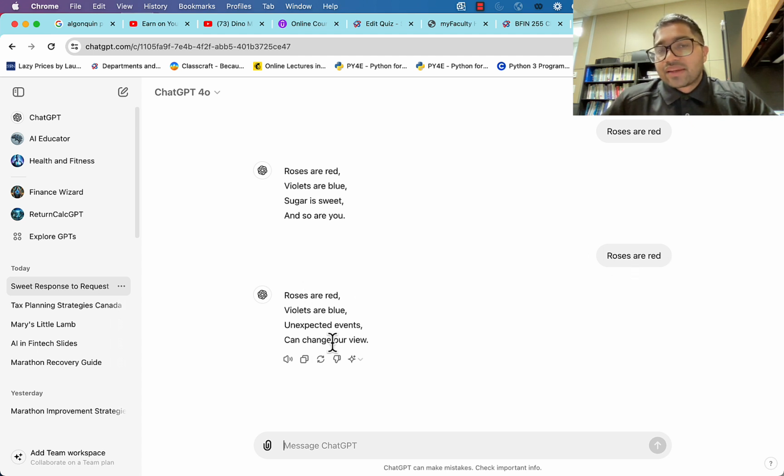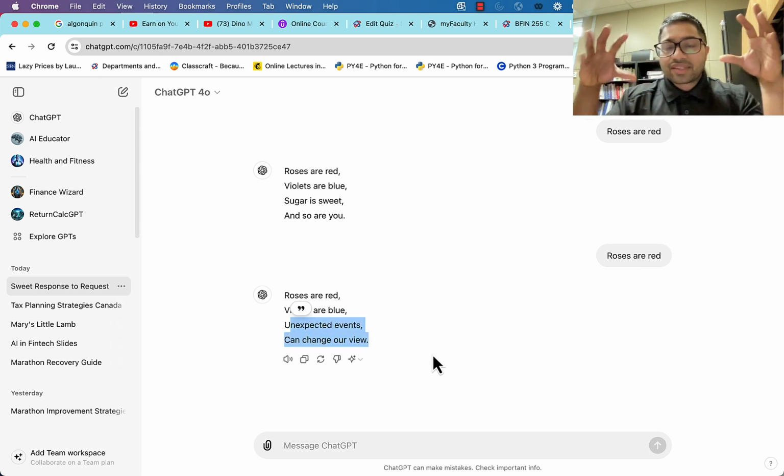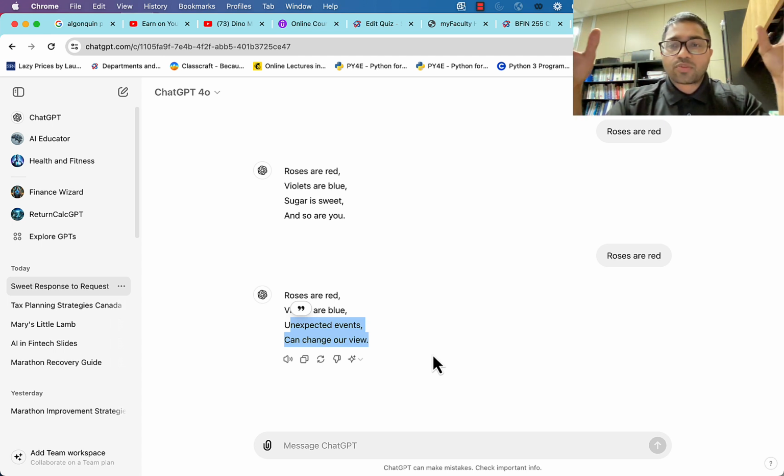Now why is that happening? Because in the past, "roses are red" was associated with this rhyme. Some human or some AI system has associated the roses are red prompt with this rhyme. But also some users have associated this rhyme with these sentences. So the basic concept is whenever you're prompting, the outputs can be very different. When you prompt ChatGPT, the outputs are really random, so you need to be very careful about what you are prompting.